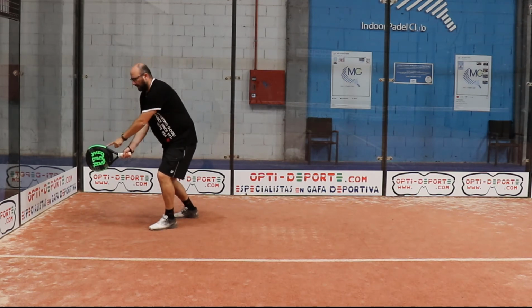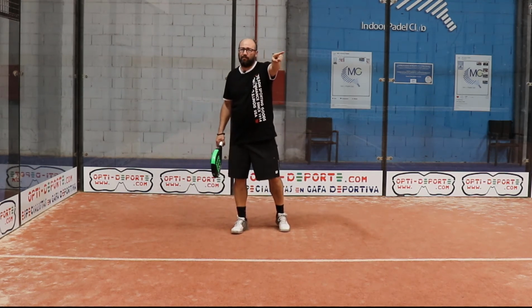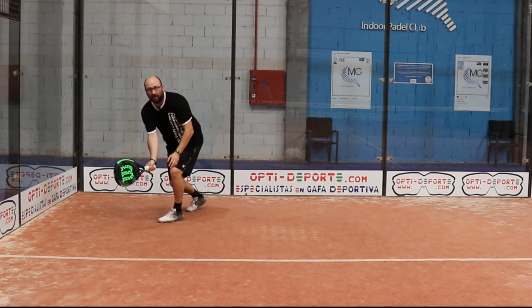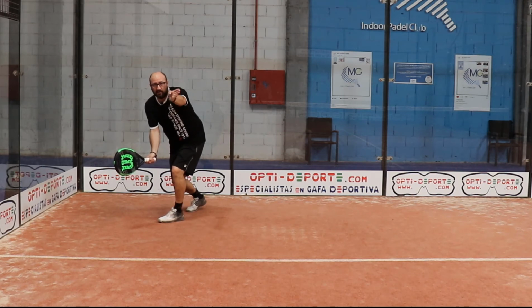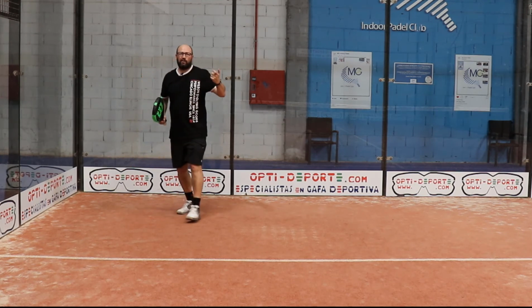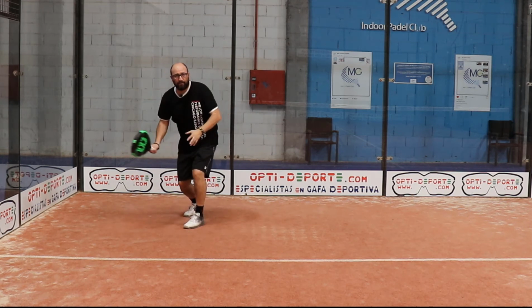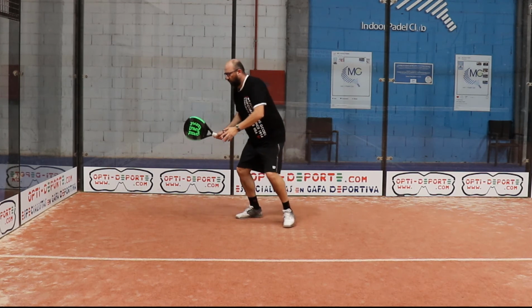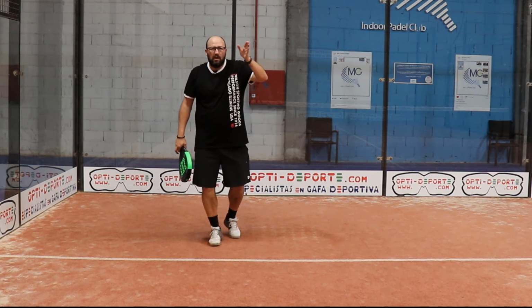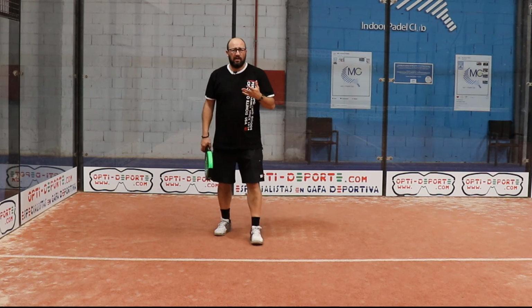And if I want to play down the line, I need to hit the ball here. And the most difficult thing you have to do in these cases, if I want to put the ball again cross court, is to let the ball pass me, go with little steps, and hit the ball very much in front of me. Look at the face of the racket. It's looking at the cross court. I cannot do this and use the wrist. Well, I will do it in many moments, but I need to have control of my shot. If I always do this and this, I'm not going to have control. Maybe one or two balls are going to go where I want, but the other balls, I'm going to miss them for sure. So that is something you have to think about.